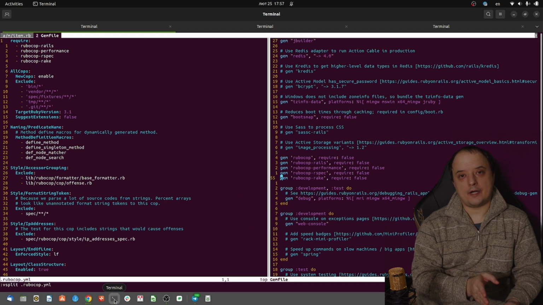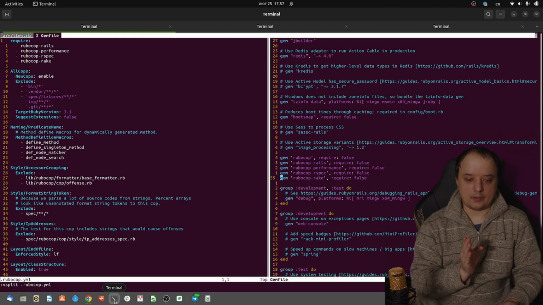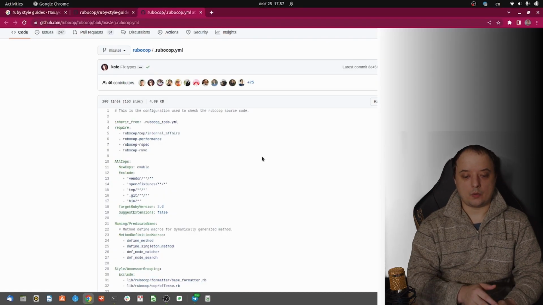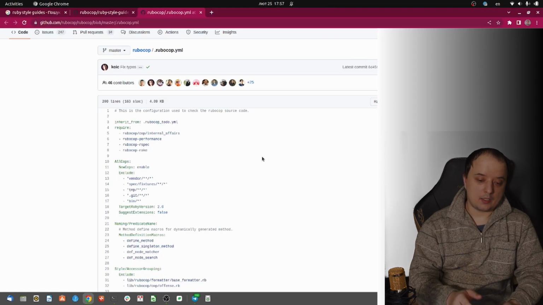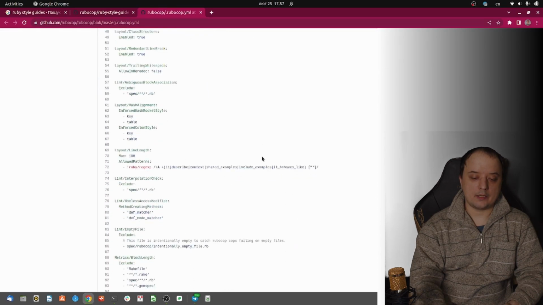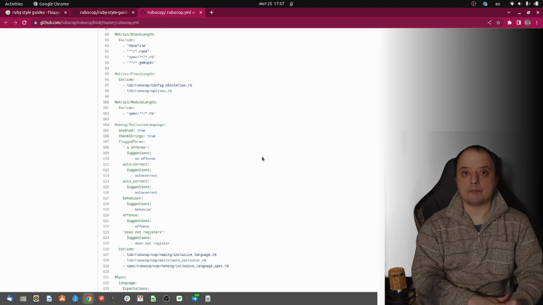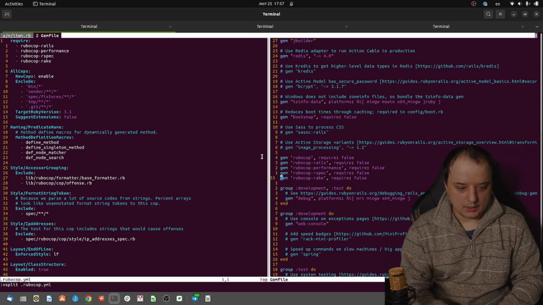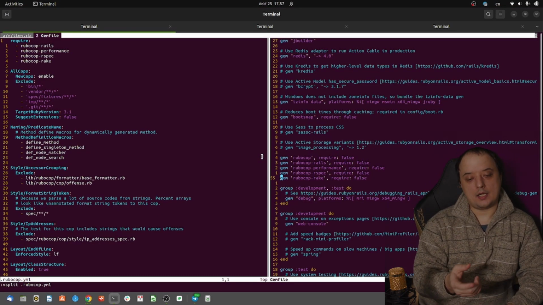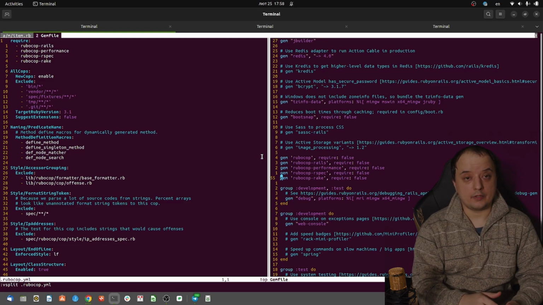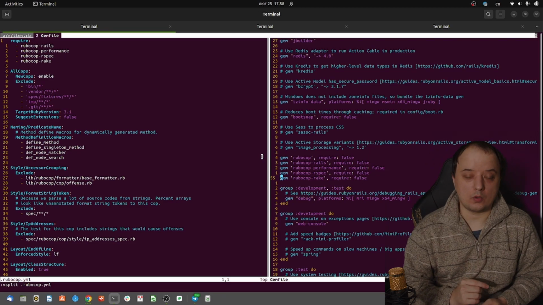Now this config file is an exact copy of Rubocop's own config file. I went to the Rubocop GitHub and I just copied this file that they have in their own project, and it works fine. It has all the main standards of code that people would want to use. So I pasted it into my project, I maybe deleted a couple lines, and I was done with configuration. And let me show you how it works.